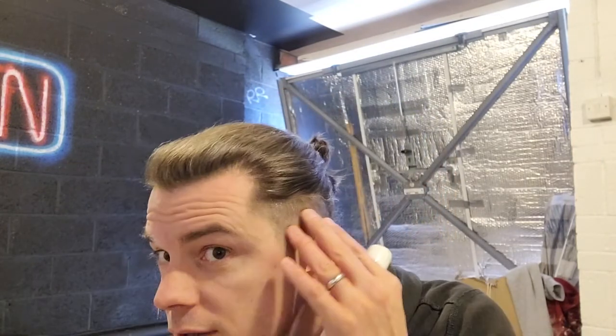So while that's drying, as it looks a bit patchy at the minute, it's the first time I've tried cutting my own hair, tried to give myself a bit of an undercut. It's a bit shorter than I wanted it anyway, less about the hair. I've acknowledged it, now let's move on.